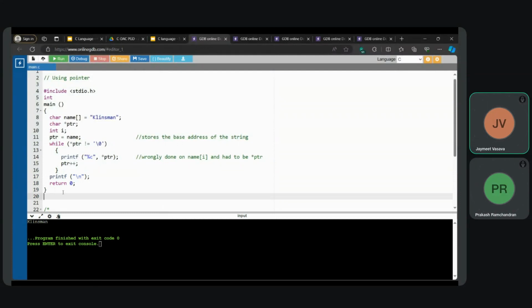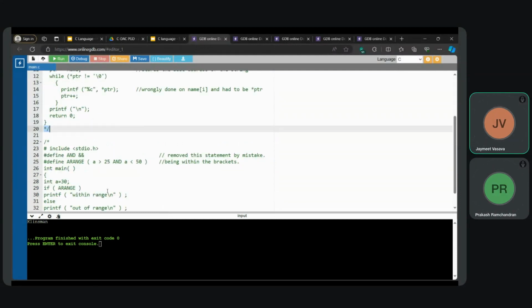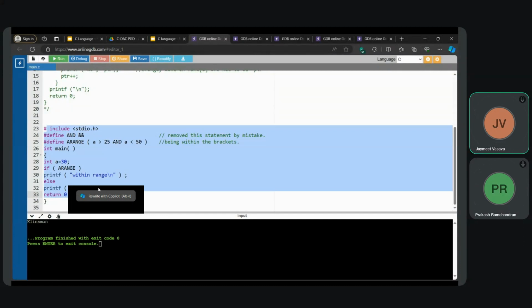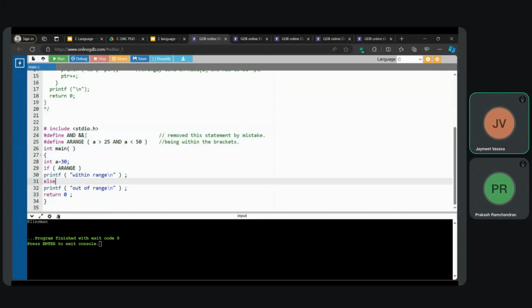Now onto the second one. This was the program that didn't run, and the reason was that I somehow skipped this statement of defining, and that is the reason it didn't work.